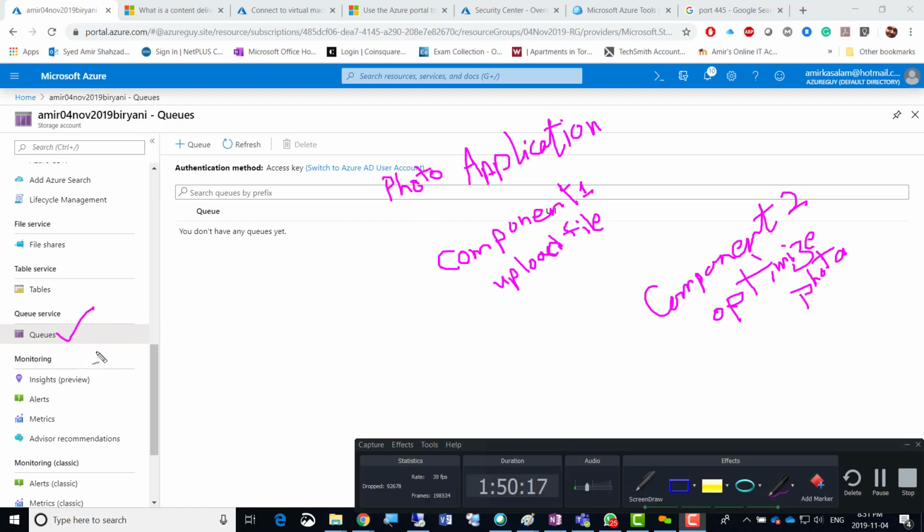So in queues, what happens is that if somebody uploads, suppose one photo is uploaded here, that component is successful in doing its job, which is to get the photo uploaded. But then it sends a message to component 2, hey, component 2, I have actually done the upload. So I'm sending you a message that from my side the picture is uploaded. Now can I send you that picture so you could optimize it for the web? So component 2 says, no, I'm already optimizing one picture, so can you hold? And then after it is done with the picture and it is optimized for the web, it sends a message back to component 1 of the same application that yes, optimized, now you can send that uploaded photo so I could optimize this one as well, right?